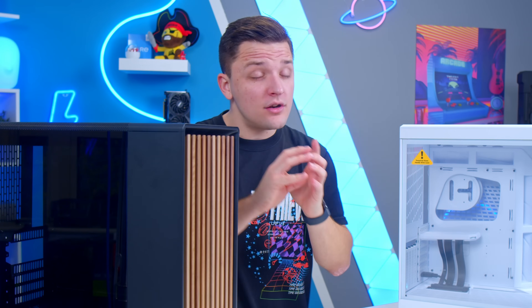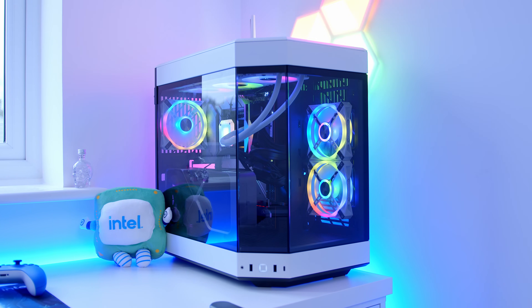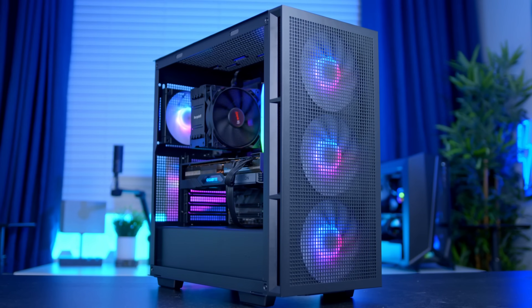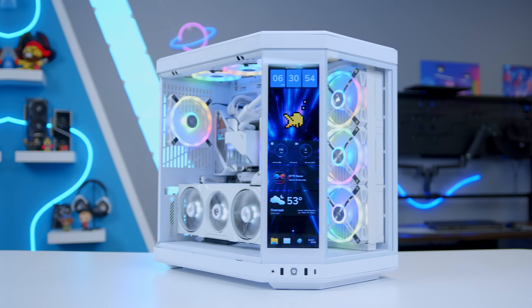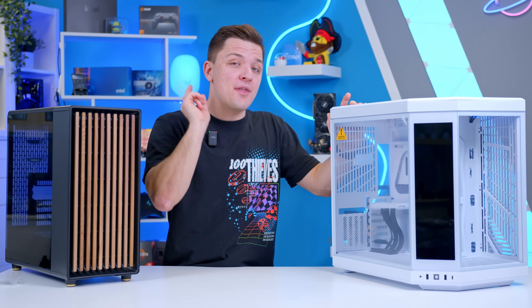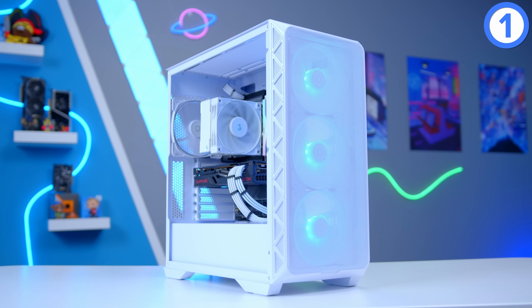Personally, the case is one of my favourite parts in any build, second only to the GPU. I always want a chassis that shows off my hardware, has good cooling, and stays nice and quiet while I'm gaming. I'm going to walk through from the cheapest to the most expensive cases with options for everyone. We've looked at over 100 cases in the last couple of years, so you can really trust that these are some of the best options on the market. Let's start with the cheapest case of all.